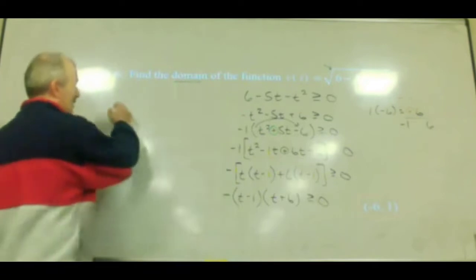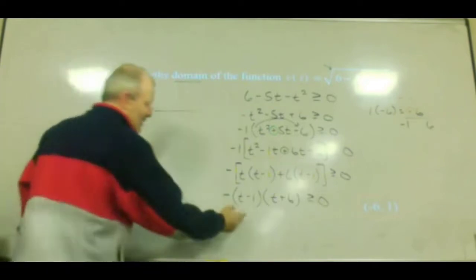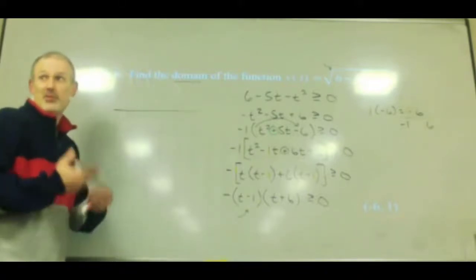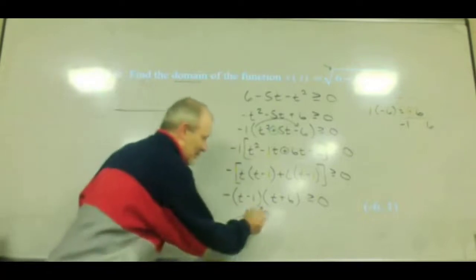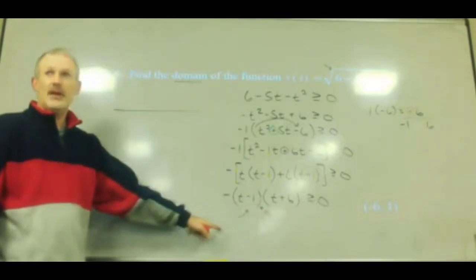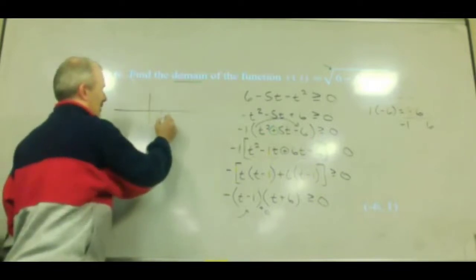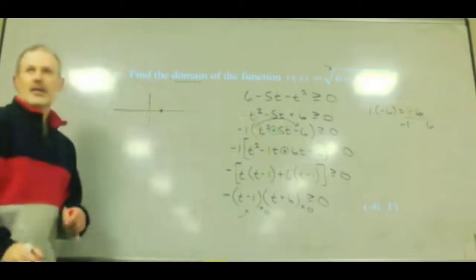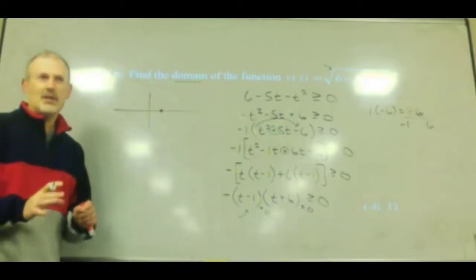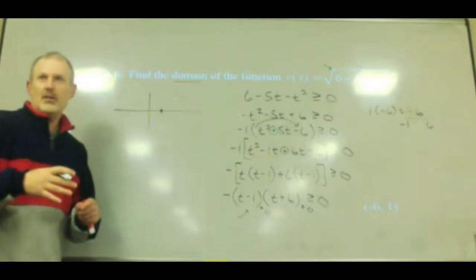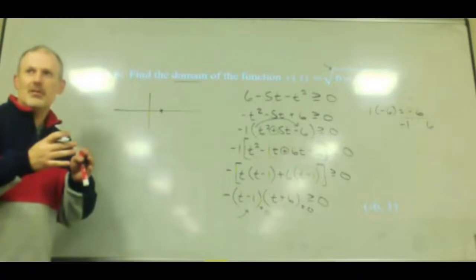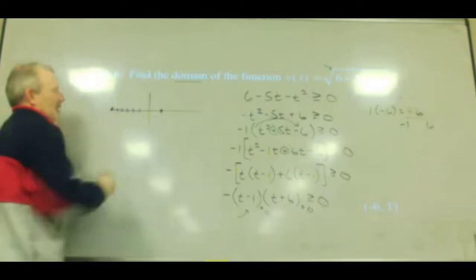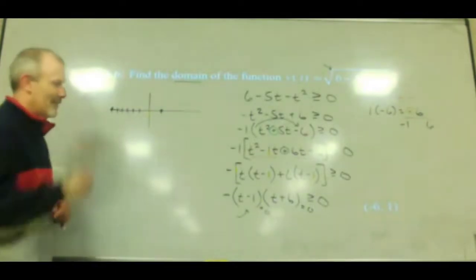Let's look at what our picture would look like. So what 0 would we get right here? Because remember, to find the boundaries, we would set it equal to 0. So if we set this one equal to 0, what would we get? Positive 1. Okay. What would we get for this one? Okay. Is everybody okay with that? Or do I need to write it out? Because we're just setting each factor equal to 0. Okay, so 1, 2, 3, 4, 5, 6. That's not very good spacing, but whatever.